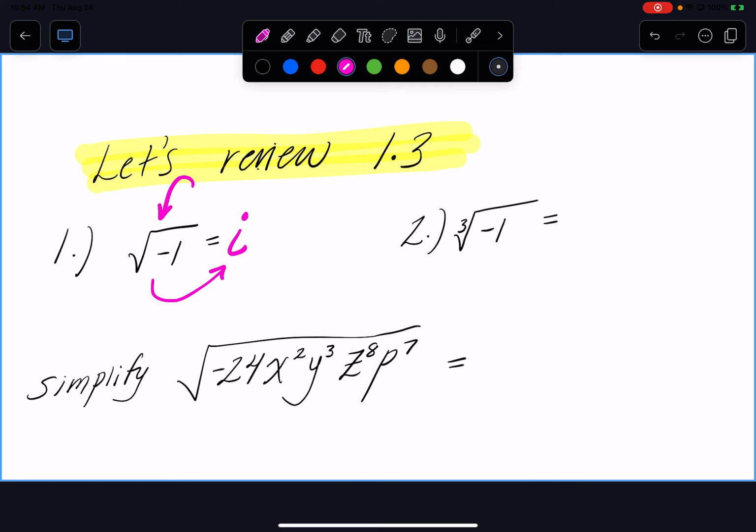Okay, then everyone has to remember that is not the case for odd roots. The cube root of -1 is not i. The cube root of -1 is just -1. So even roots have imaginary answers when there's a negative underneath, where odd roots do not have imaginary answers, they just have negative answers. The negative always gets pulled out of the radical. It is always more simplified to pull the negative out and either make an i or a negative on the outside. Is that helpful? Yeah.